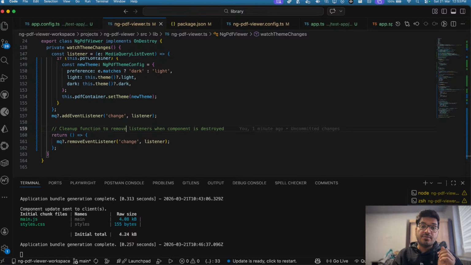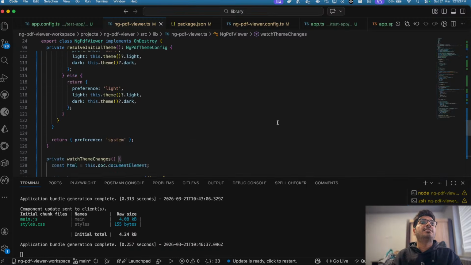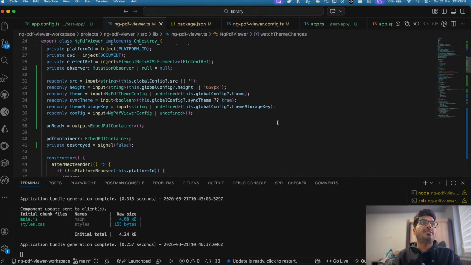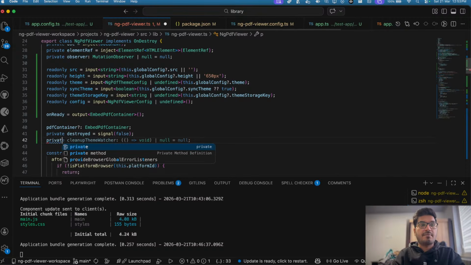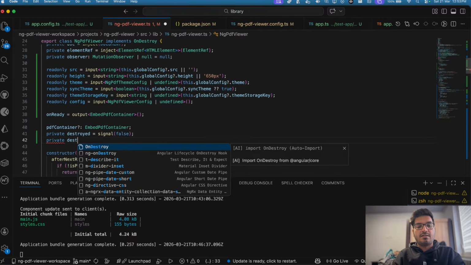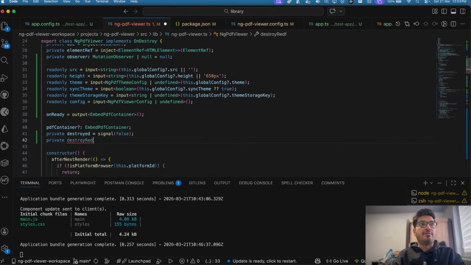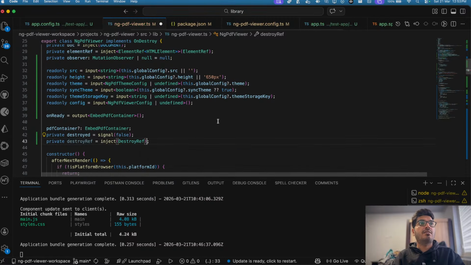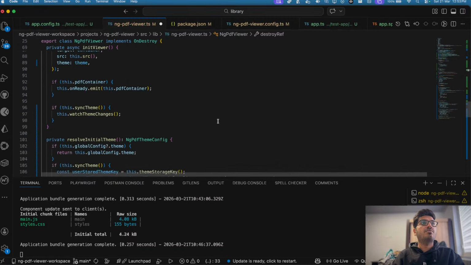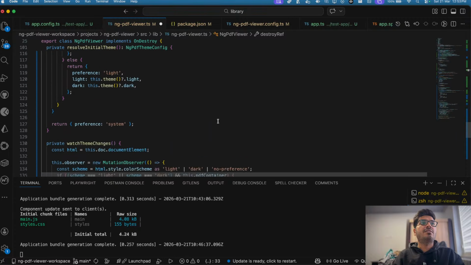So what we are trying to do, we are doing it in not a correct way. That's what he means. What if I use private destroyRef, inject DestroyRef, yes, and then we can do the cleanup, so we don't need to say return.